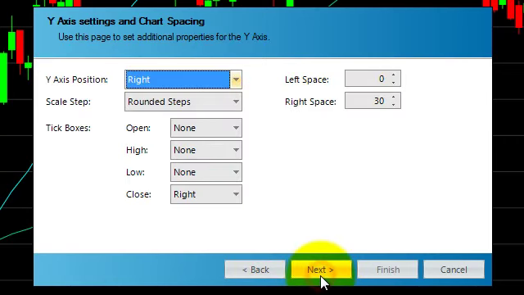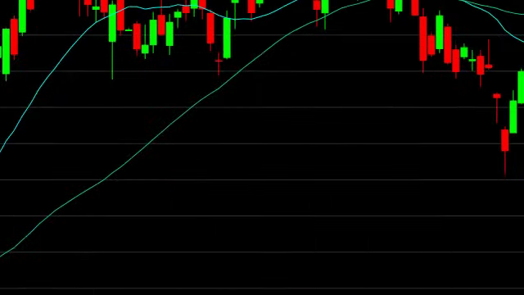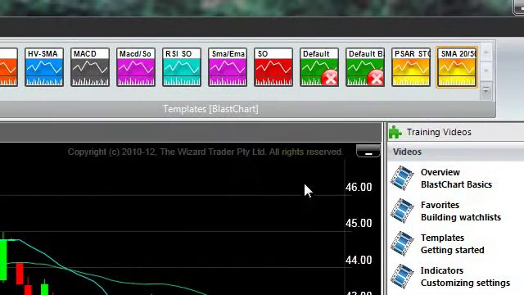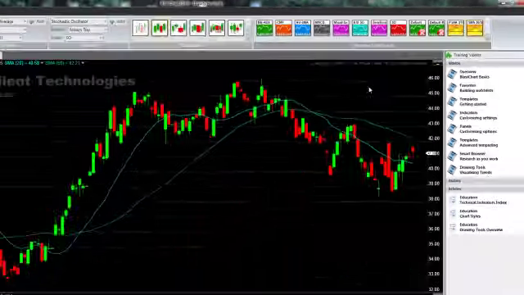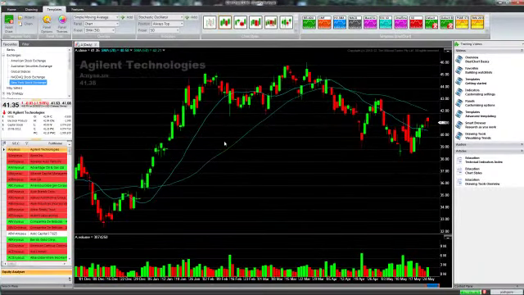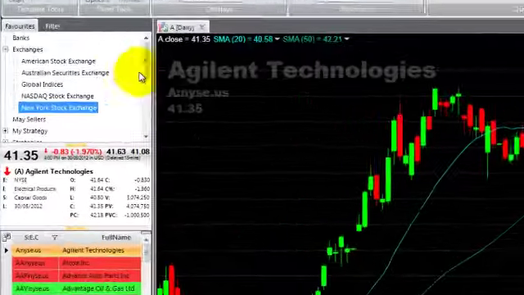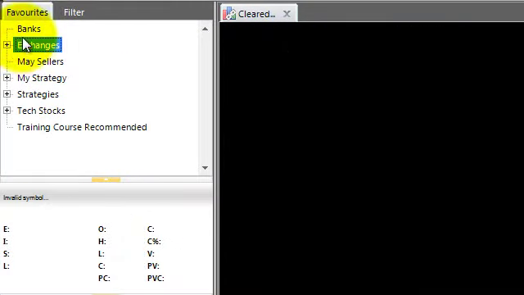And of course you can theme the template however you like, but I'm going to leave mine as default black for this exercise. Okay, now that we have our template set up, let's create a group of favorite stocks to analyze using the crossover strategy. In today's lesson, we will only be finding bullish entry signals. These are the stocks which we might buy to enter a position. But the process for finding bearish entry signals is almost the same. I'll call my new list SMA crossover buy signals.